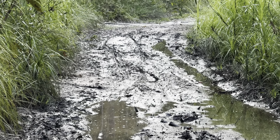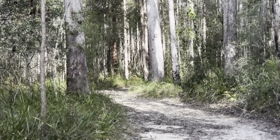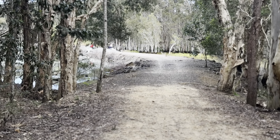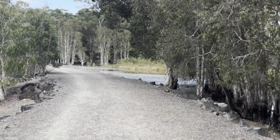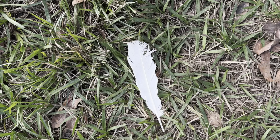That's a muddy section. I had a bit of a rest and that seems to have greatly helped. Still pretty sore, so I might have pulled something. I don't know. But my question is, I've still got 3K to walk before I turn around and do the whole thing back. So I'm a little bit like, should I keep going or should I turn around now? I think I'm going to push on. We'll see how it goes. The way back will be shorter because I won't take all those extra little loops. So hopefully it's okay. Ooh, a plant.